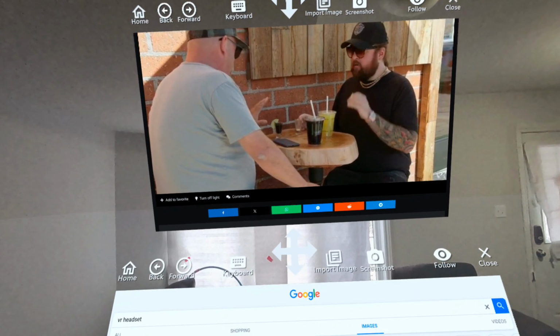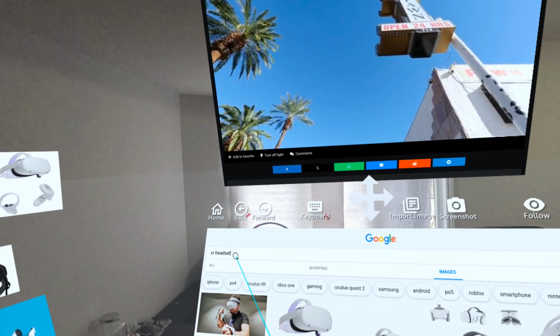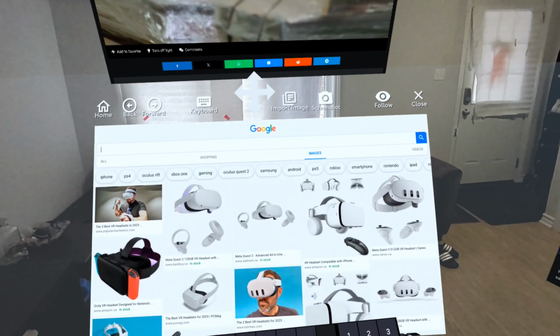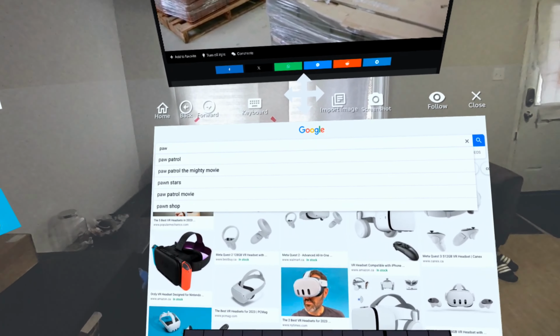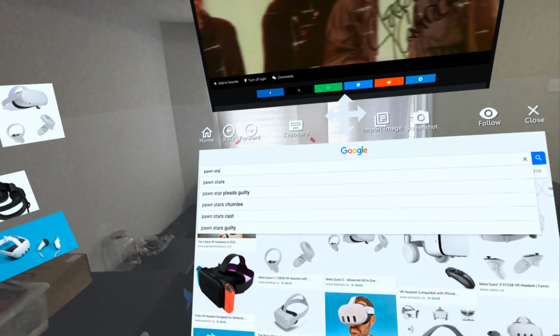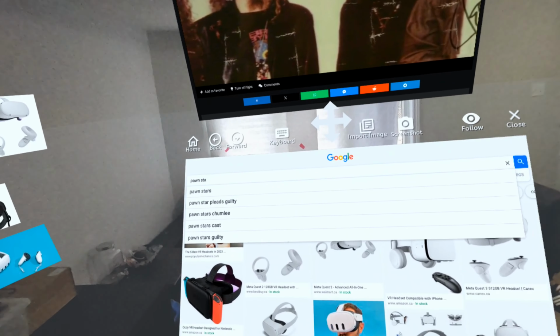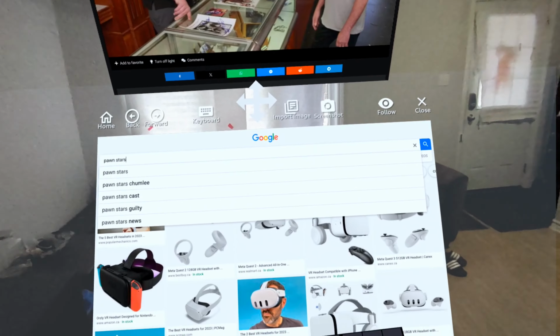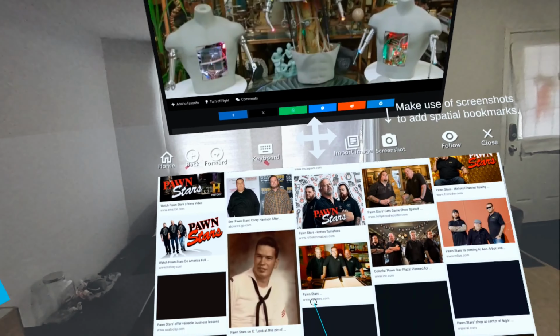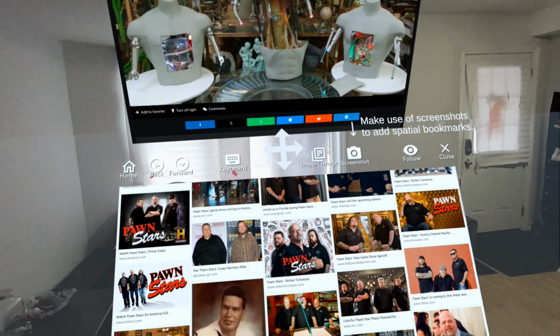If I'm in Mario mode and I want to watch someone play Mario Party or something, I can decorate my whole room with Mario stuff while I'm watching the Mario Party video. And that to me is super cool. So right here, it's like, oh, I can research Pawn Stars about products that are in the store, and plaster those around and be like, wow, I'm watching the episode, but I'm also researching stuff.